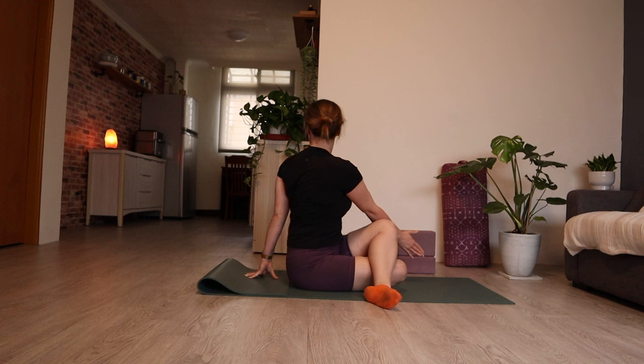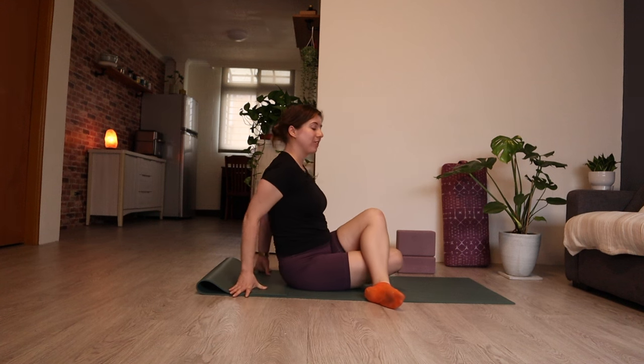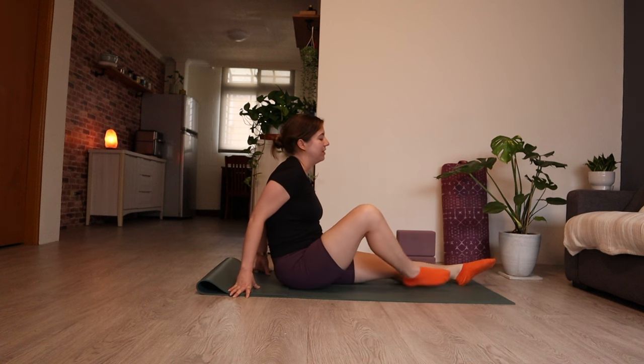Each inhale lengthens your spine, and each exhale helps you to twist. You can make your way slowly back to center. And now you can unravel your legs. Send them long in front of you.